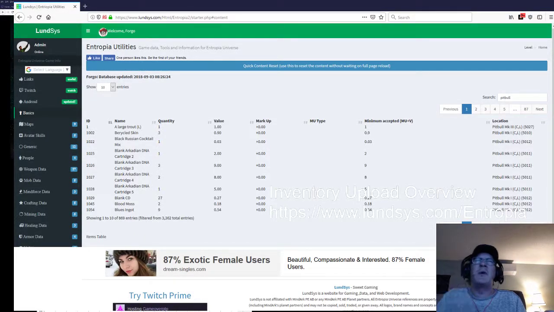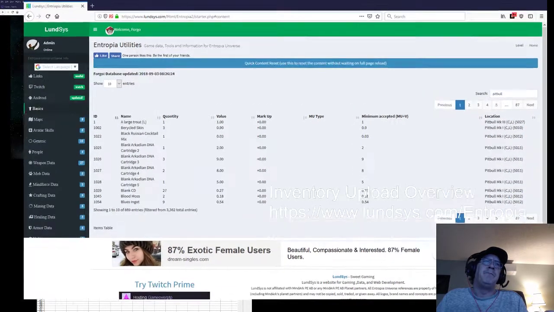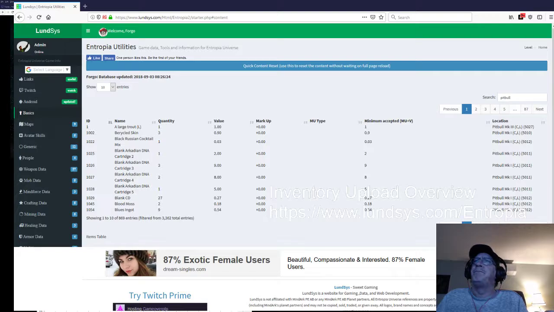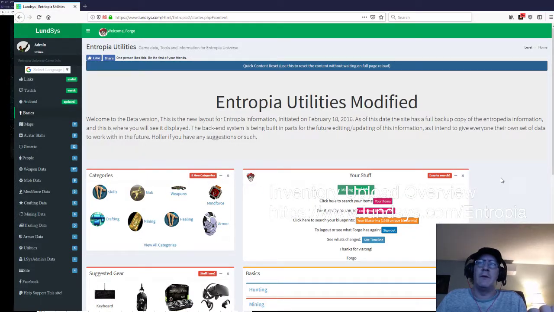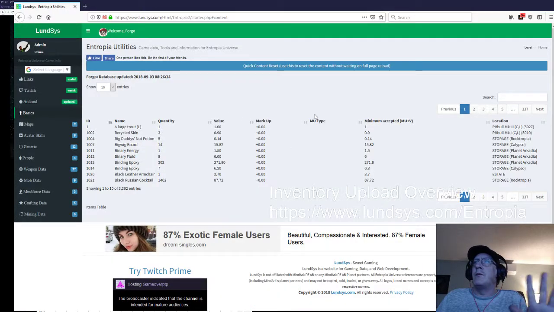I just want to do a quick overview on the website that I've got here. I made an inventory system that I mainly use for myself, but I'm sure other people could probably find it pretty handy. If you don't log in and you just go to what Forgo's items are, it'll say Forgo's items. You can click it, you can see all my stuff. You can see the same thing I see here. I happen to be logged in, so of course I see all my stuff.